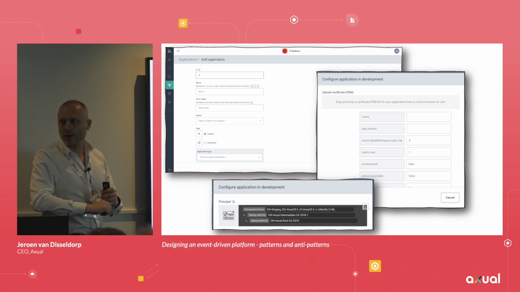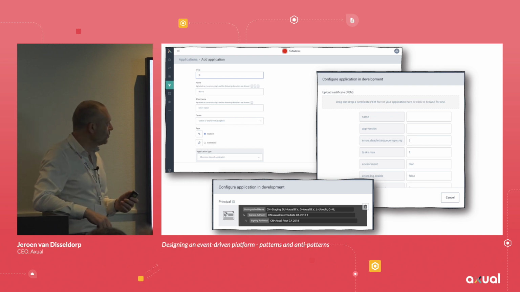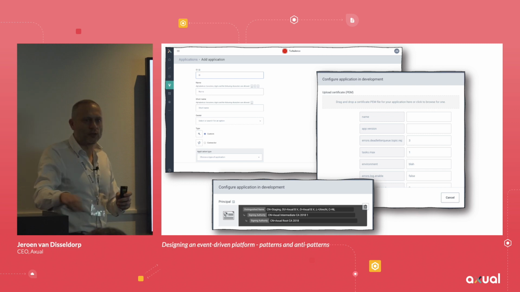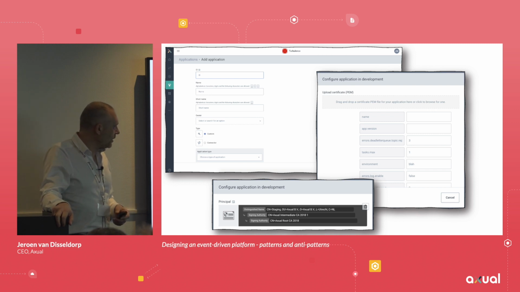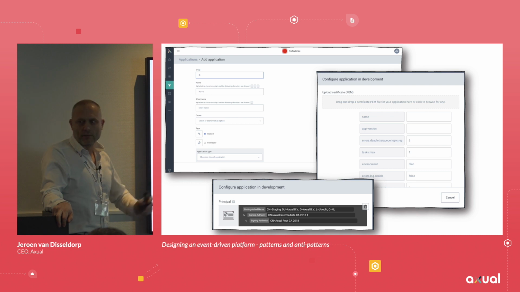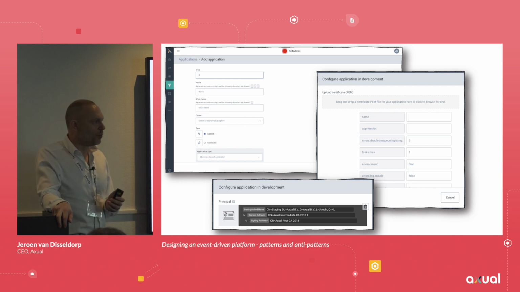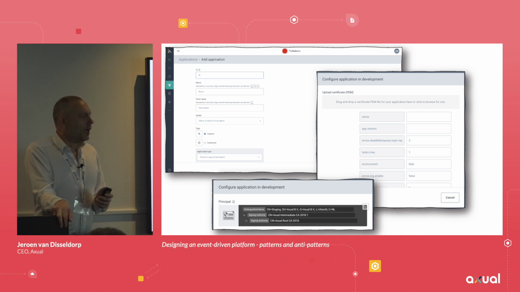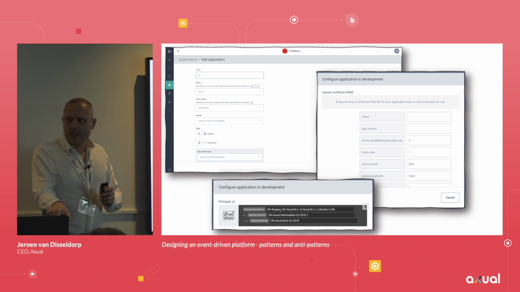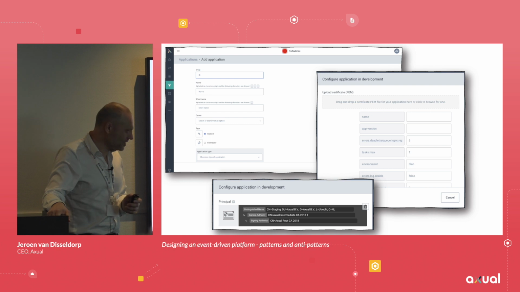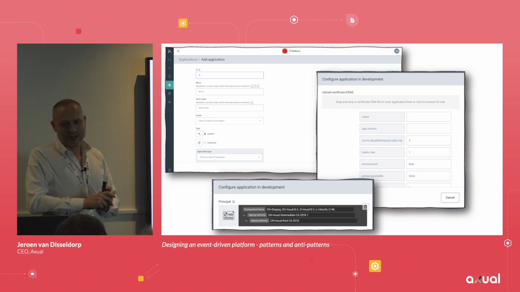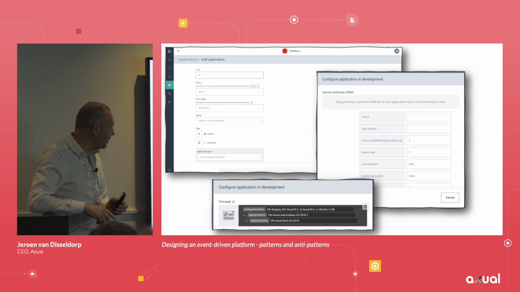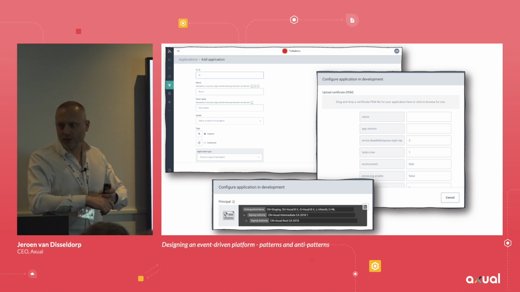because it allows you to simply click through a few screens and you're helped to setting up topics. You can be helped to configure your connectors, and you're also helped to configure your access credentials. Now we've had a lot of experience with securing the Kafka platform with mutual TLS, with certificates. And it's rule number 1, if it's not working, check the SSL certificate. Rule number 2, revisit rule number 1, because it's probably still the SSL certificate. So this is a big hassle, and it's made easy by allowing you to just simply upload it. We'll parse the credentials, and we'll make sure that the credentials are set in the proper way.